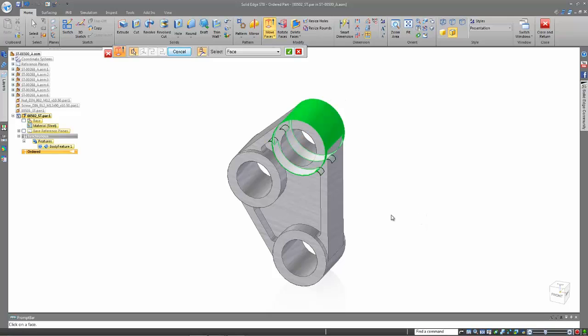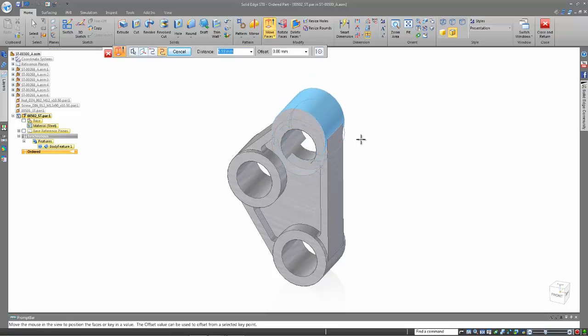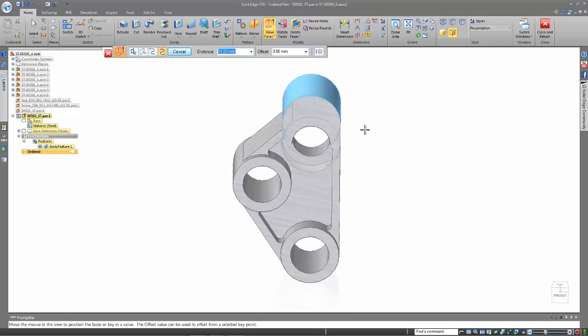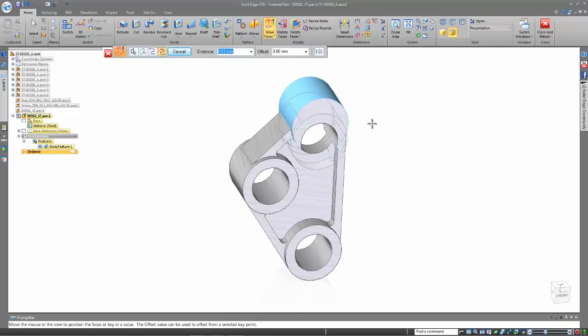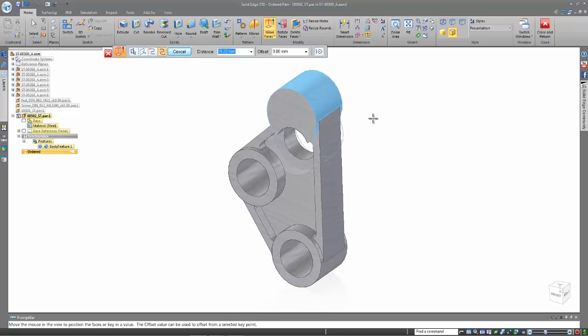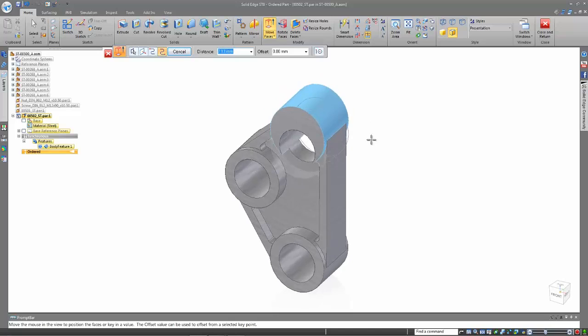If they select the boss, as an example, they can say, I want to move that boss in this direction. As they go to move it, it will do exactly what they told it to do. It's going to move the boss, but notice there's no intelligence. It doesn't know that the hole needs to move with the boss. So it's just moving exactly what the user selected.